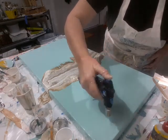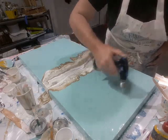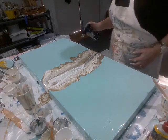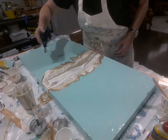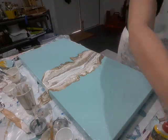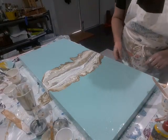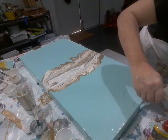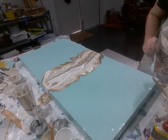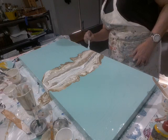Ton of bubbles. Probably because I had to mix up that paint so much to get that color right for me. Probably just tons and tons of baby bubbles. Okay, gotta do a little bit of maintenance. Here. I can see canvas, so to make sure.